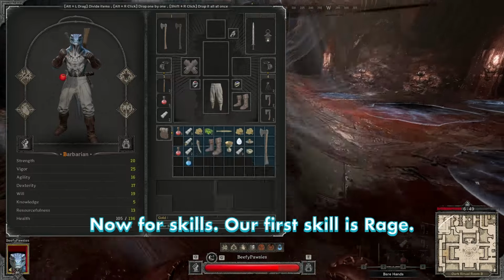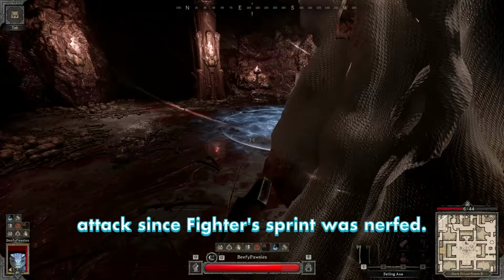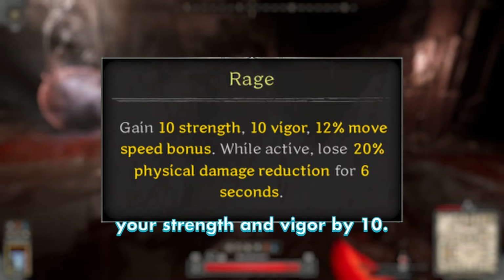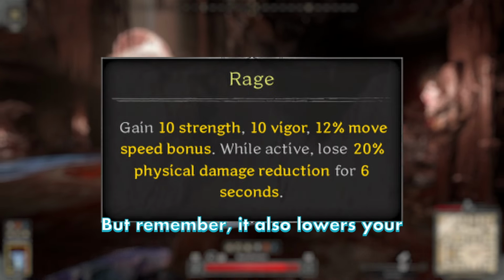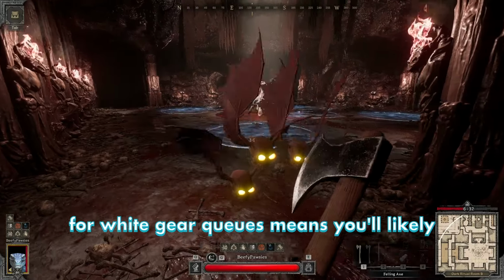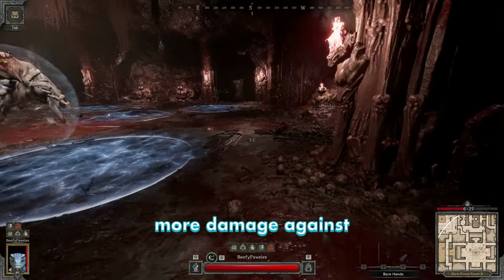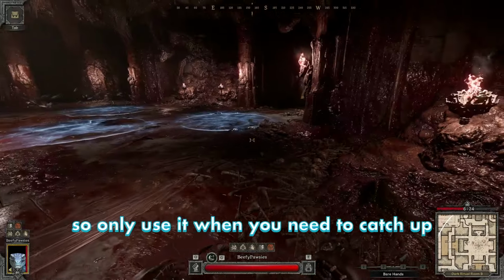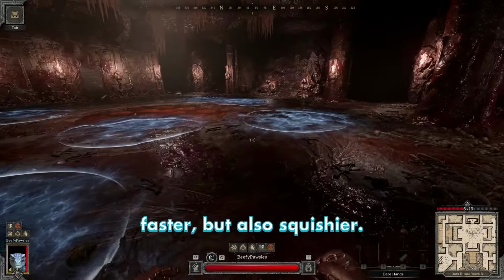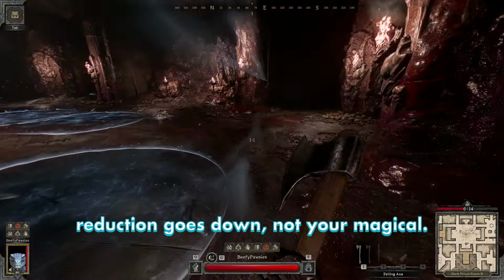Now for skills, our first skill is Rage. Rage might currently be the fastest move skill in the game that still lets you attack since Fighter's Sprint was nerfed. You might be tempted to think of it as a buff since it also raises your strength and vigor by 10, but remember it also lowers your physical damage reduction by 20%, which for white gear queues means you'll likely have negative armor. That's really bad since you'll take much more damage against physical damage dealers, so only use it when you need to catch up to someone, not as a buff. It basically makes you temporarily faster but also squishier. The exception is if you're fighting wizards since only your physical damage reduction goes down, not your magical.